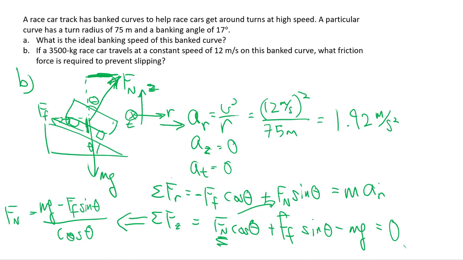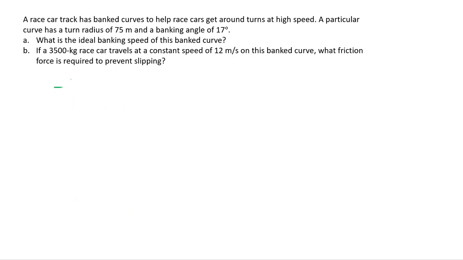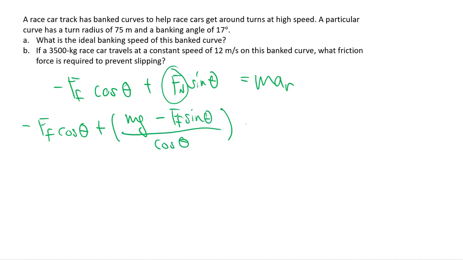Because the expressions are a bit longer, let's proceed slowly. We'll rewrite the whole equation again. That's minus F_f cosine theta plus F_N sine theta equals Ma_R. Then the only thing we're doing is we're replacing F_N, keeping everything else the same. Do proceed slowly when the expression gets lengthier. And we replace this whole thing in there. Don't forget the sine theta. Sometimes people often leave this behind because they wrote a big giant thing. But we're just replacing the F_N part, F_N being the magnitude of the normal force.